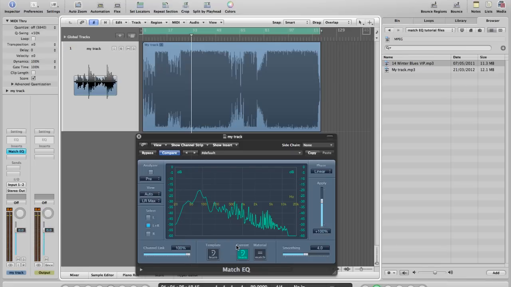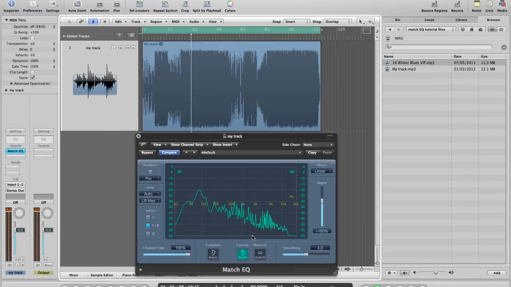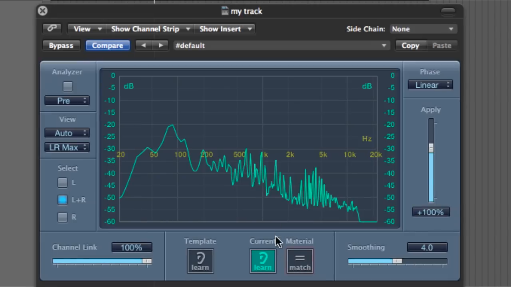Now normally, you should really let the plugin analyze the majority of the song. I couldn't be bothered to do this because it is just an example. Okay, so we have now analyzed the frequency spectrum of both my track and the Logistics track. If I click on the next box along, then the plugin will basically blend the two frequency spectrums that we analyzed together, and it will do this by applying a filtered curve across the whole spectrum. So let's click on the next box now and match the audio up.